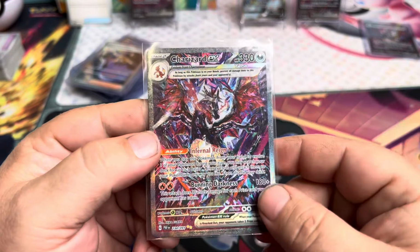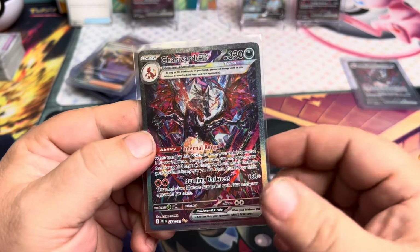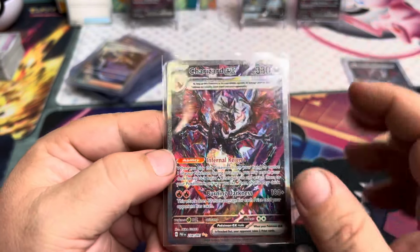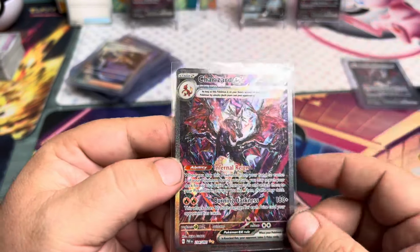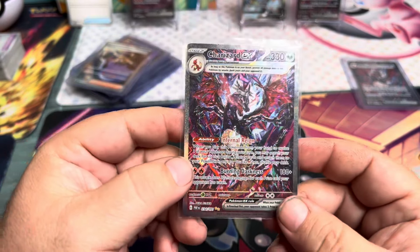He's got his little Terra Crown up there. This card, I think we ended up pulling like 3 of these bad boys, and they're all in really, really good shape. Of course, we got one for the binder. The other 2 we might send off to get graded in our next submission. Just a wonderful card. Everybody really likes this card.